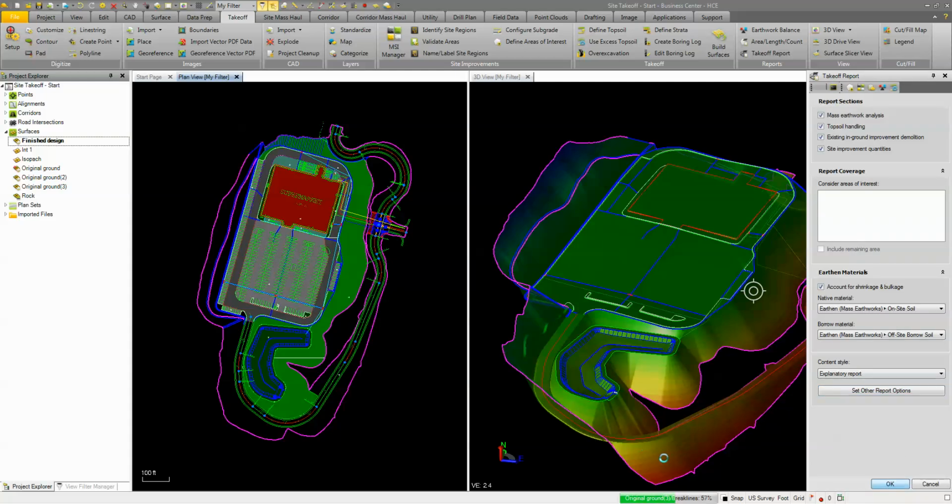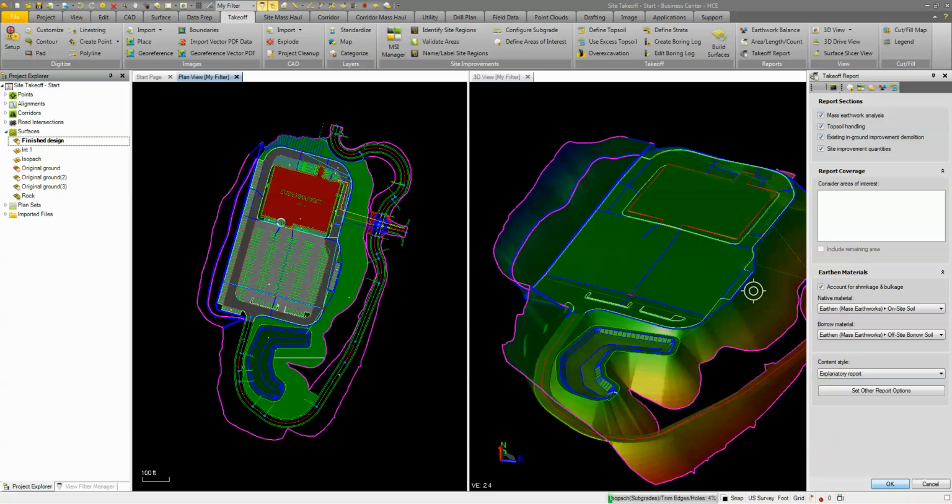Now what's going to happen is it's going to rebuild my surfaces. So this may take a few minutes, depending on the detail of your site and the size of your site. But what it's going to do is create another surface. It's going to take the thicknesses of the materials I identified in my site improvement areas, and it's going to lower them and create another surface, another finished design surface, but with the subgrade adjusted. So it's actually creating basically the holes for the engineered materials that I'm going to bring back in.